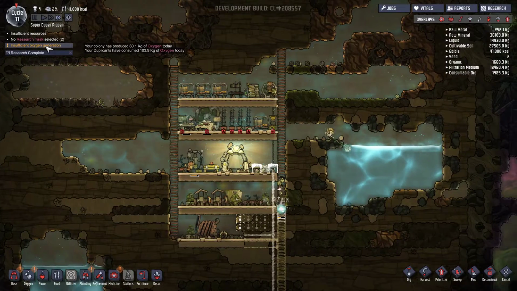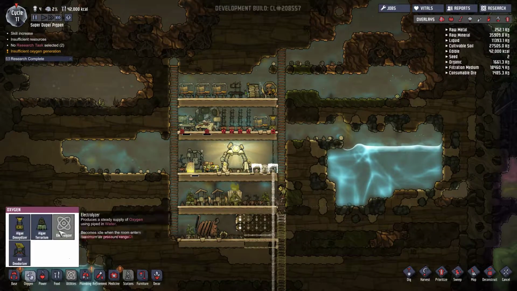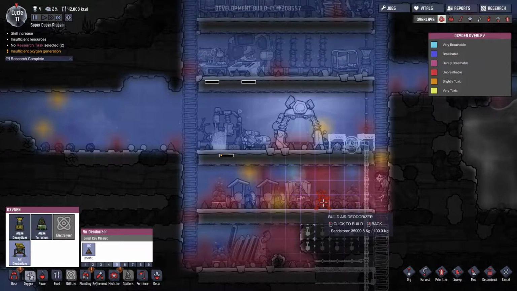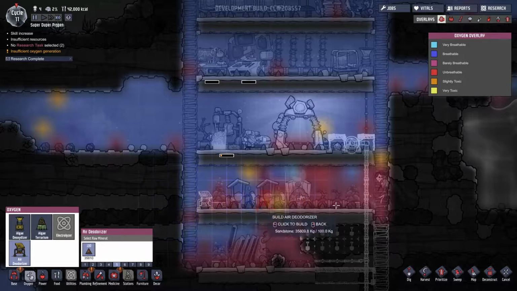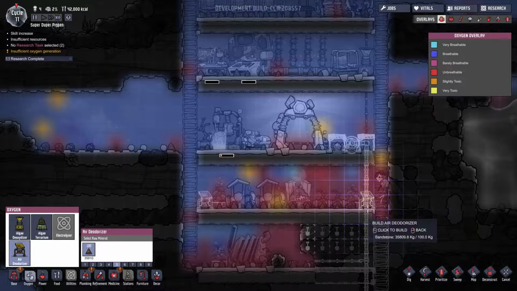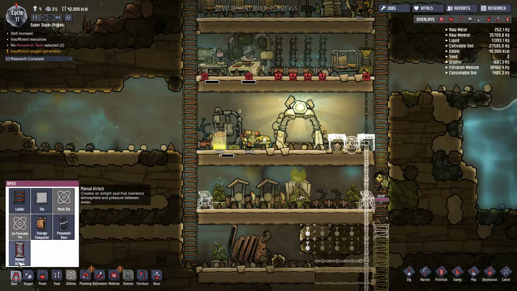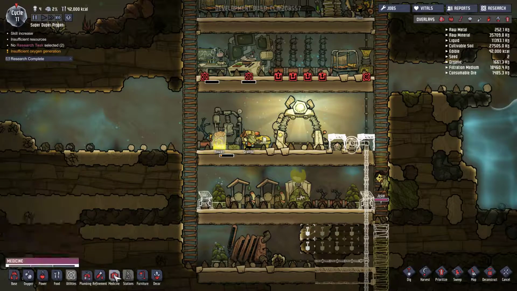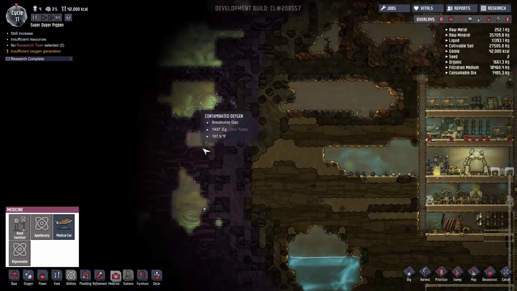And we are not making enough oxygen. That's kind of a problem. But we did just get deodorizers, which is good. I want to put one down here. We could just put one on each side for now until we get the proper bathrooms. We also got airlocks, which is nice. And what else? We got hand sanitizer, but that, I don't know.